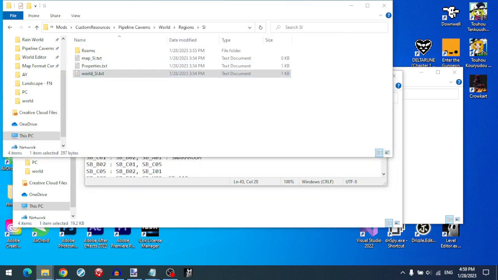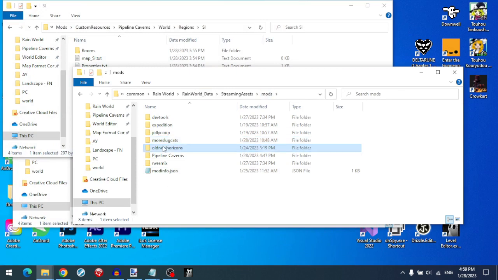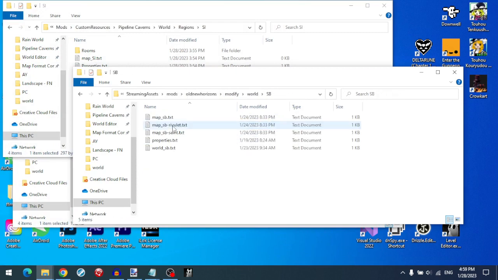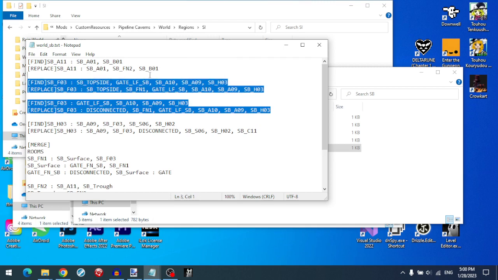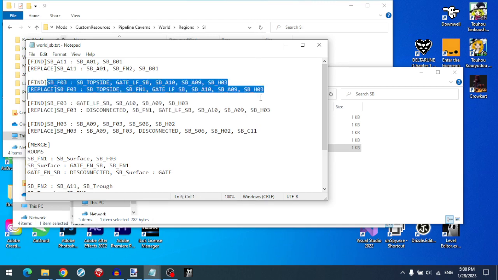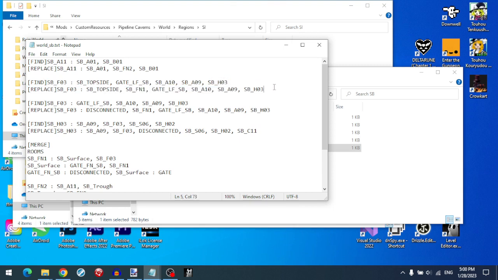If we check out the ONH modify file for SB, you can notice I'm searching for the line that has the MSC file. If it's found, then I replace it with one that has both of them. I'm also searching for the vanilla file. If it finds it, then it replaces it with this same line, except with the MSC room disconnected. And that's the current approach for compatibility, I think. If it doesn't find the line, then it won't do the subsequent replace action.